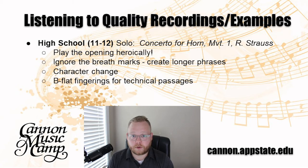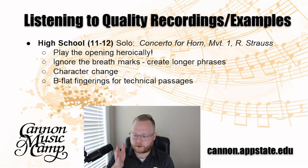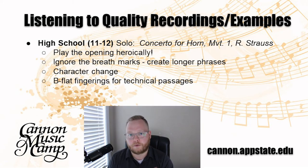When we get to the 11 bars of rest, we want to make sure that when we get to measure 76, we are changing our character. We're going for something a little brassier, nice and full, fortissimo, and with a little bit more left edge on the note. What I mean by that is that if you were to look at a sound wave of the note, the left edge would be nice and flat and bigger and would kind of decrescendo, just like we would view a bell tone accent. So when we get to the deem, deem, da-dum, we want to make sure that we get a really nice aggressive character change there. Then as we get through the first eight bars or so of that, we can go back to more of a sweeter sound like we had in the opening, just like where it says dolce.